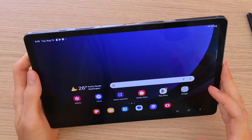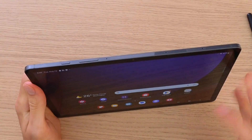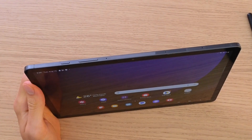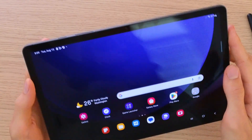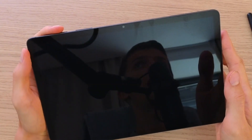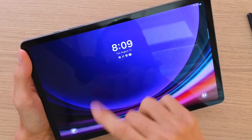So I'm going to show you right now what you're going to find on the outside. The first button on the top is for turning off and turning on the display, and also if you want to power on your tablet. When I press it once I'm just going to turn off the display or turn it on.